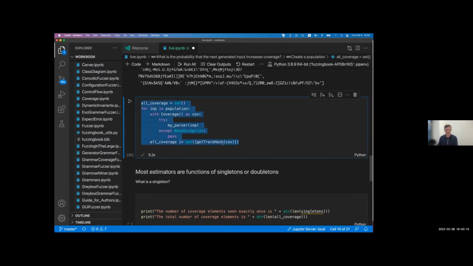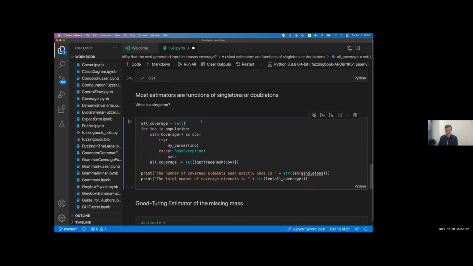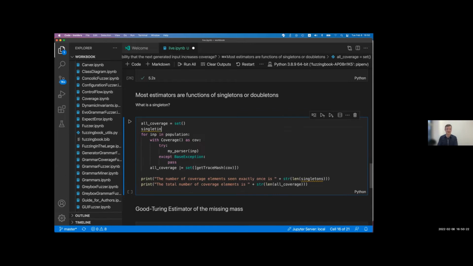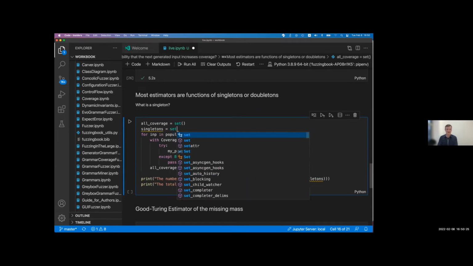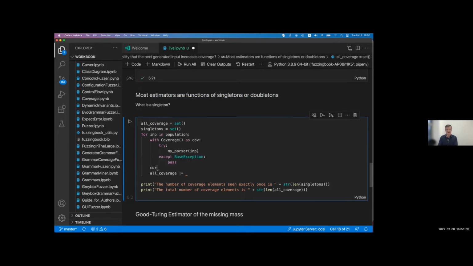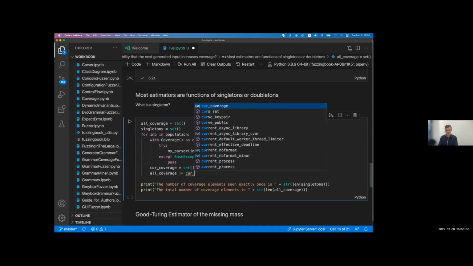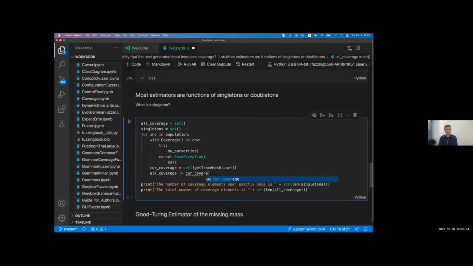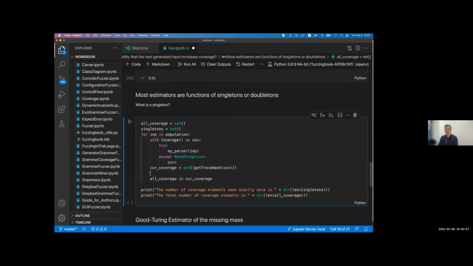Okay, now let's collect our singletons. We'll just copy paste this down here. So we collect coverage, but in addition to all coverage, we also collect some singletons. It's going to be a set, just like the other. It's a little bit tricky, but first I prepare this. I call a thing called current coverage. I assign to my set for the current input the trace hash for the current input, and later on I'll just union current coverage into all coverage. So this keeps track of my coverage stuff. But I also use this current coverage to compute my singletons. So the first trick is a little bit simple.